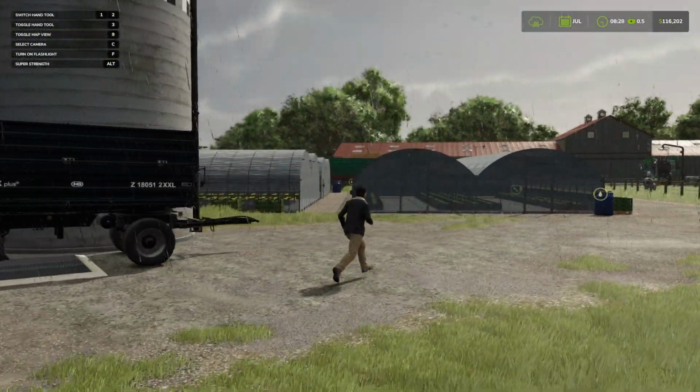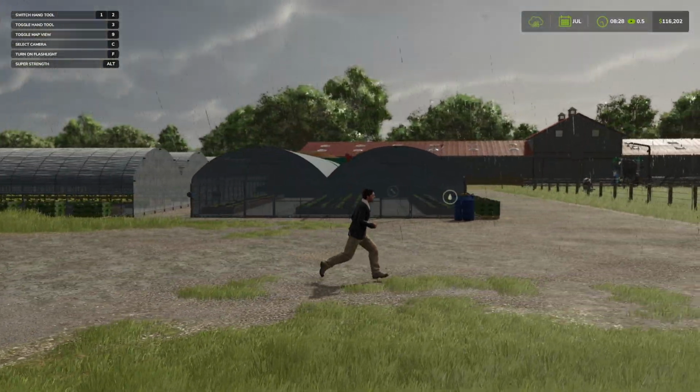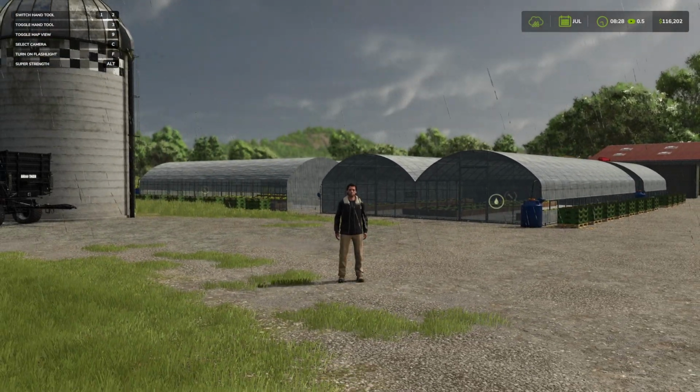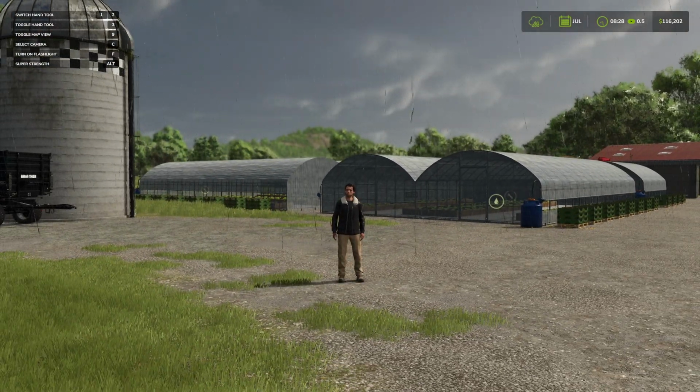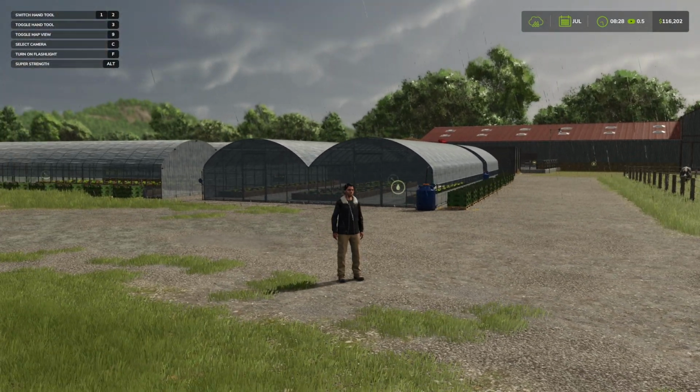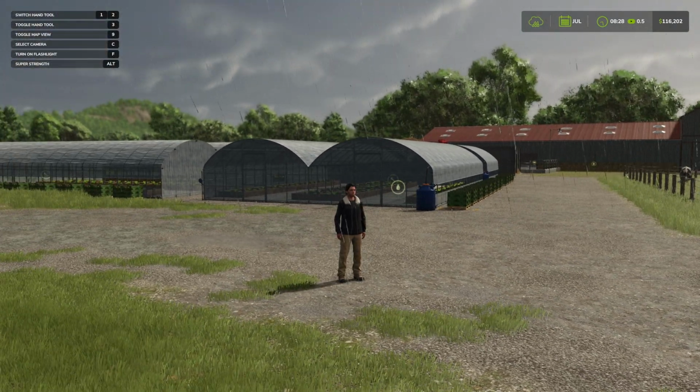This is our greenhouses still here. The lettuce is just so good right now. I know it's probably OP to put it mildly, but they do make a good amount of money, and they're just speeding up the playthrough a little bit.